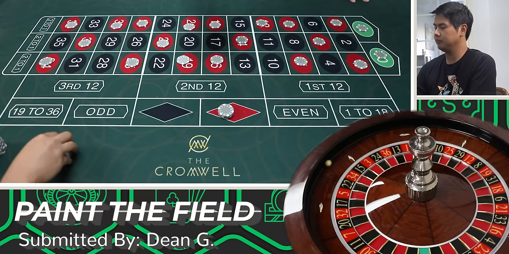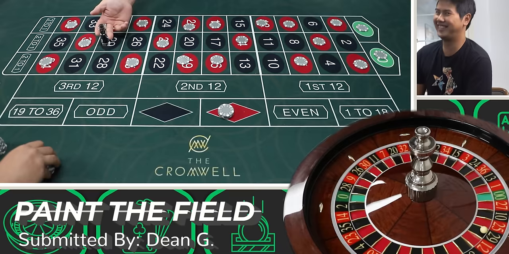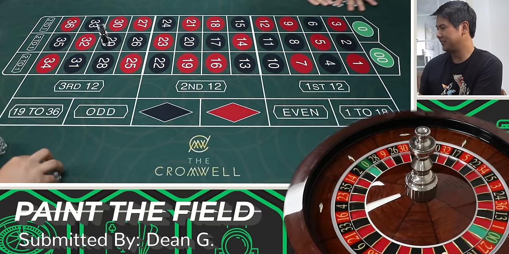Mm-hmm. All right, here we go. What do you think it's gonna hit? Red, dude. Red? Full confidence. Black, oh, 29. Kind of ruined me there. I had confidence for a second, you know. Perfect. There you go, place your bets.